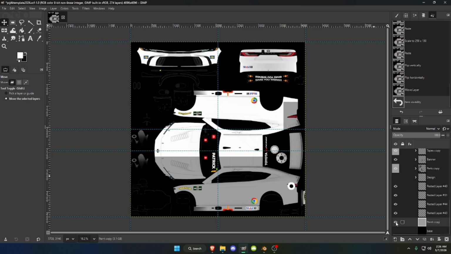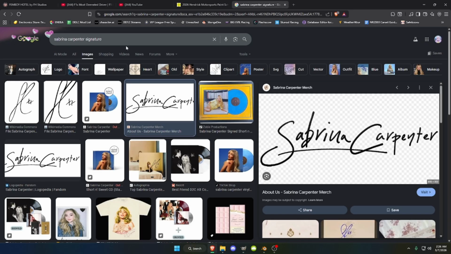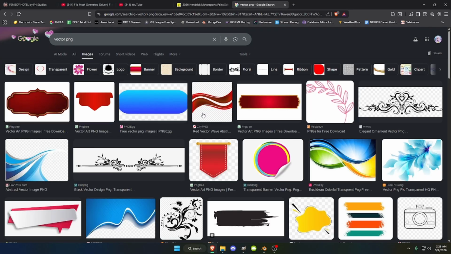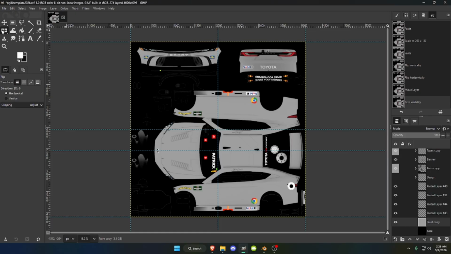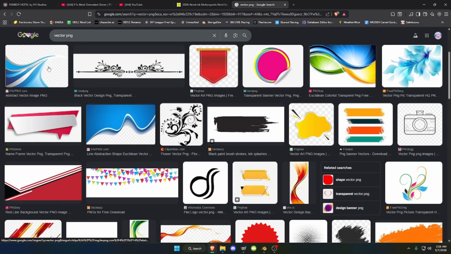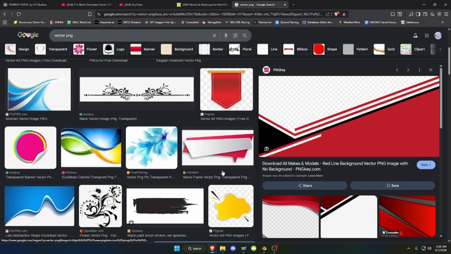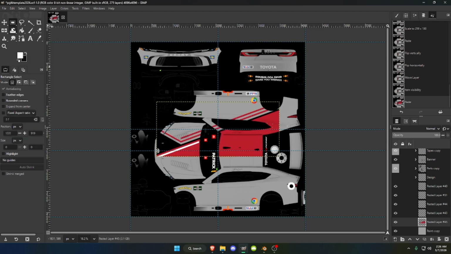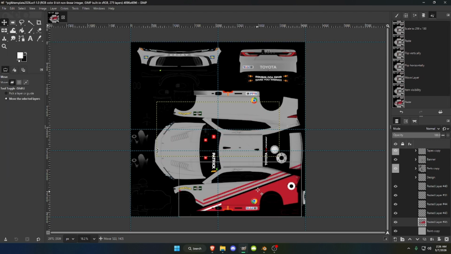Now let's do a design, for example. We're gonna make this example. Now you can use like the trace tool and the fuzzy select and free select. But since this is a very simple scheme tutorial, I'm not gonna teach you all that. I'm just gonna show you an example of a design of a scheme like this. We're just gonna do this design right here.